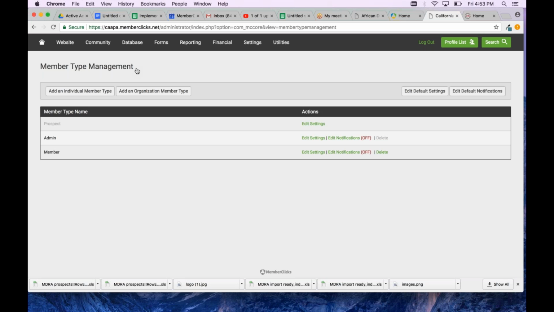The second option that we have is organizational. So what that organizational structure means is that maybe member clicks would be your member. Member clicks would get that invoice every 5 years, whatever it may be. Member clicks pays for to take the exam, but member clicks is a company, so the person who's actually benefiting would be the employees of member clicks. So member clicks would be your member, but I would be a benefiting member.